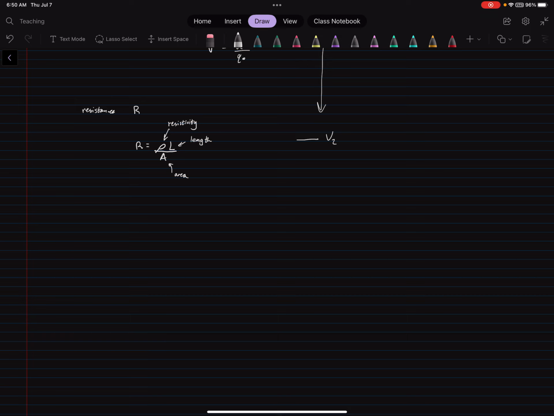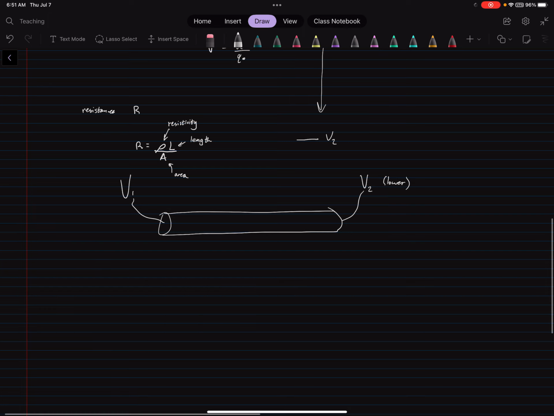So for lots of materials, the resistivity is the same across a large range of potential differences applied to a material. Meaning that if we had that bar we were talking about before, with current going through it, and you had some high potential here and some lower potential here, then there would be an electric field pointing this way, and charges would be motivated to move. If we're talking about the electrons, they would be motivated to move this way.